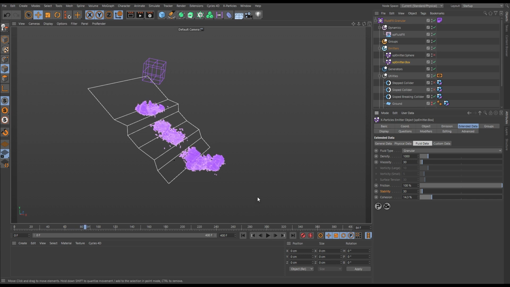So that is the basics of how we can set up our emitters to be set to the granular mode, and we can play around with these 3 new settings to get different granular looks. And again, this shows off the power and the versatility of FluidFX, because of course we could have one emitter set to be a granular solve, so say a piece of snow, and then another emitter set to be a liquid solve, a body of water, and we can have snow or ice falling into waters. So it really is a versatile solver with lots of artistic control to be able to get the various different looks that you need for your fluid scenes.